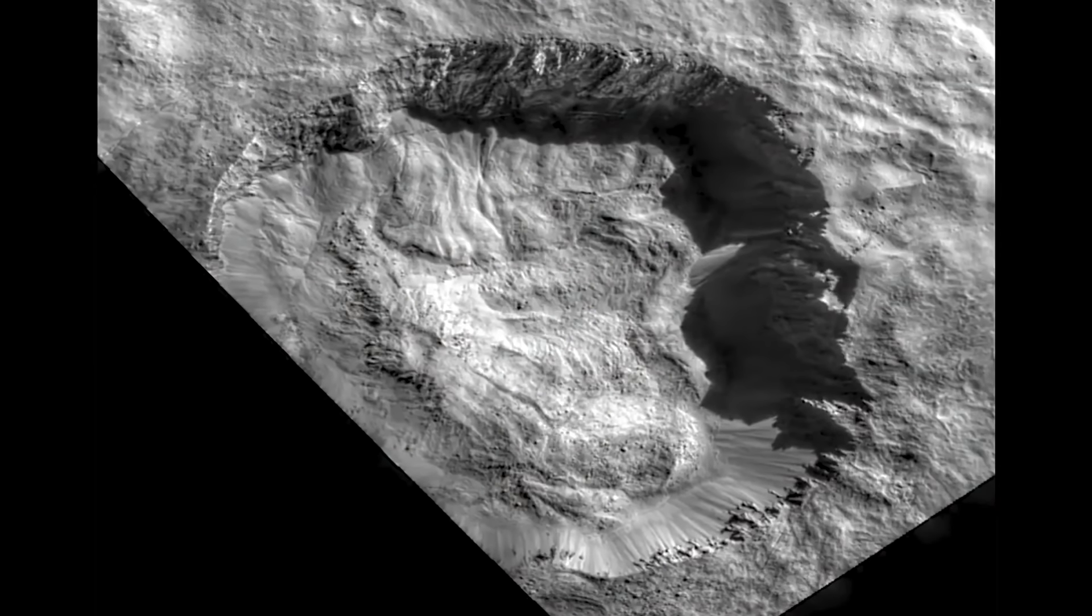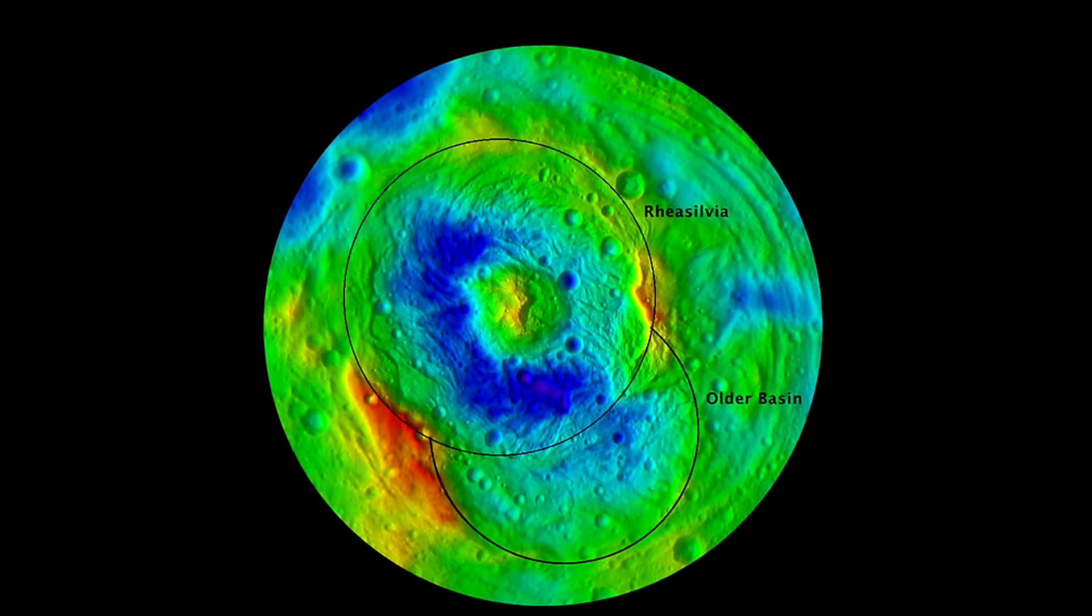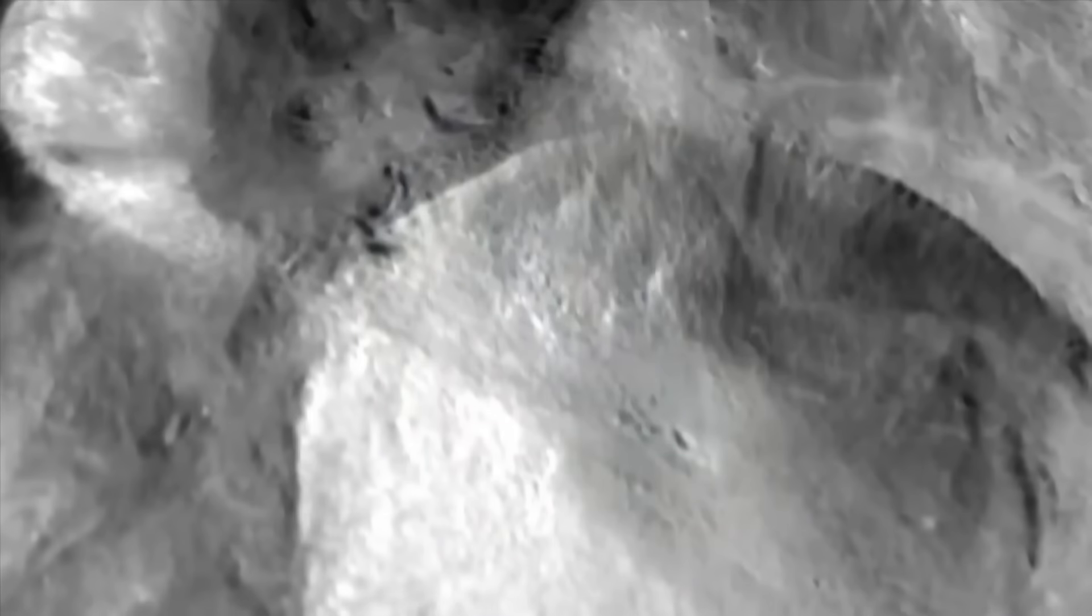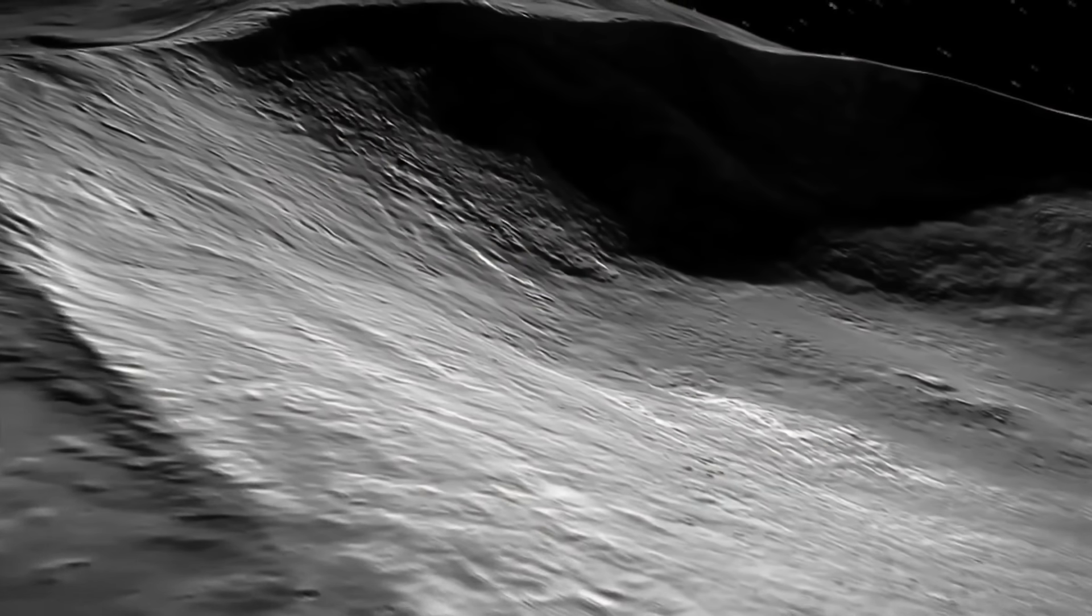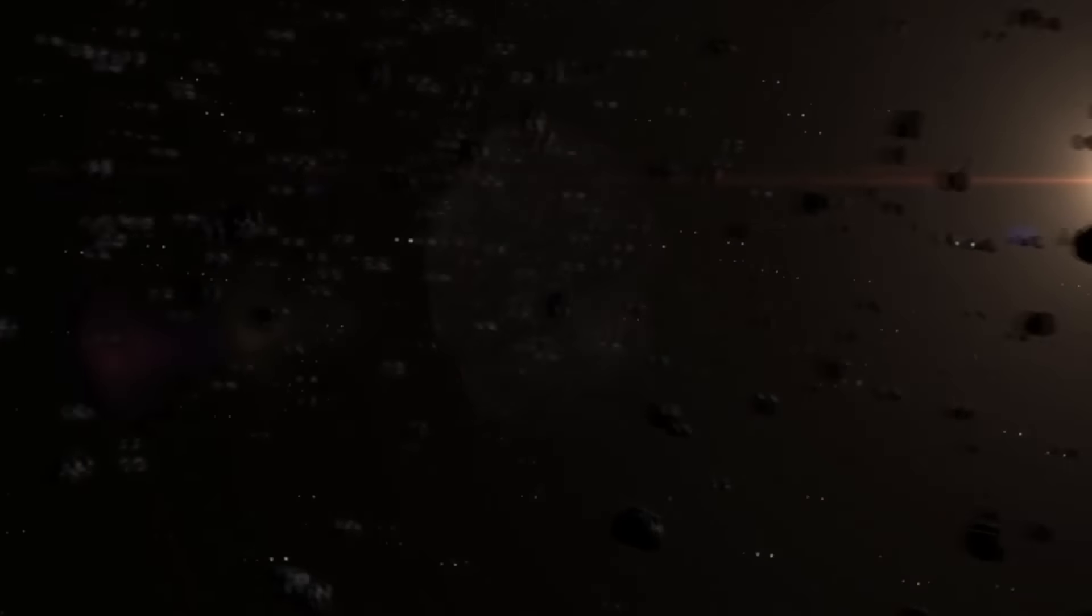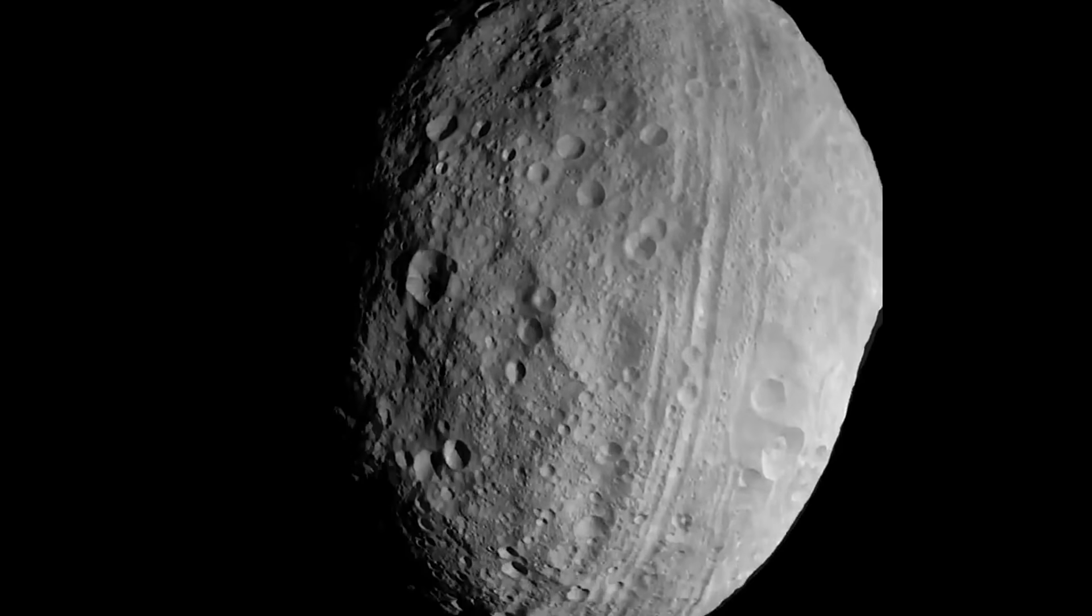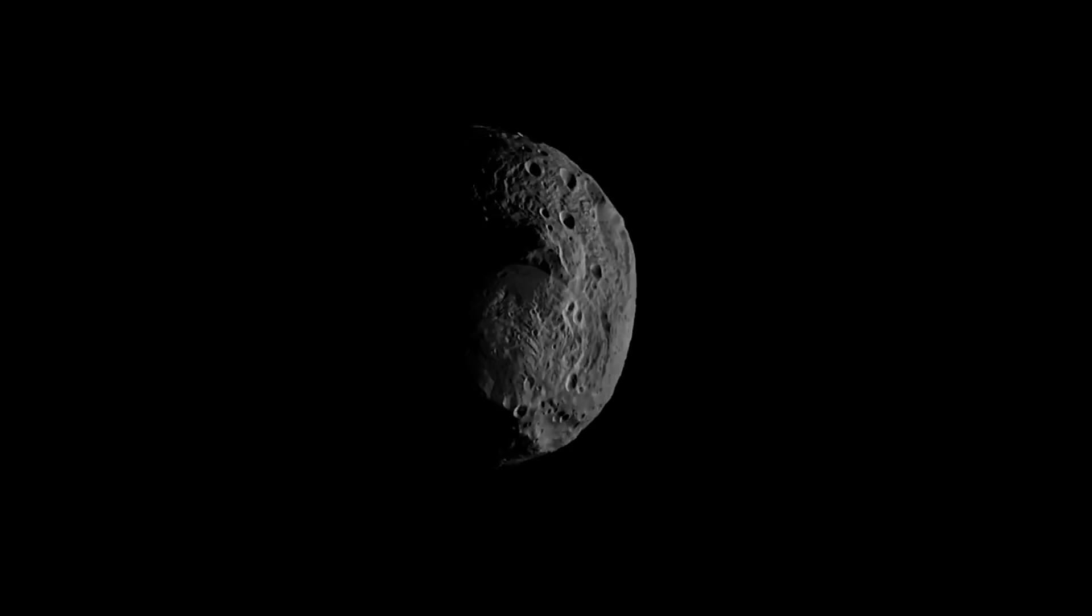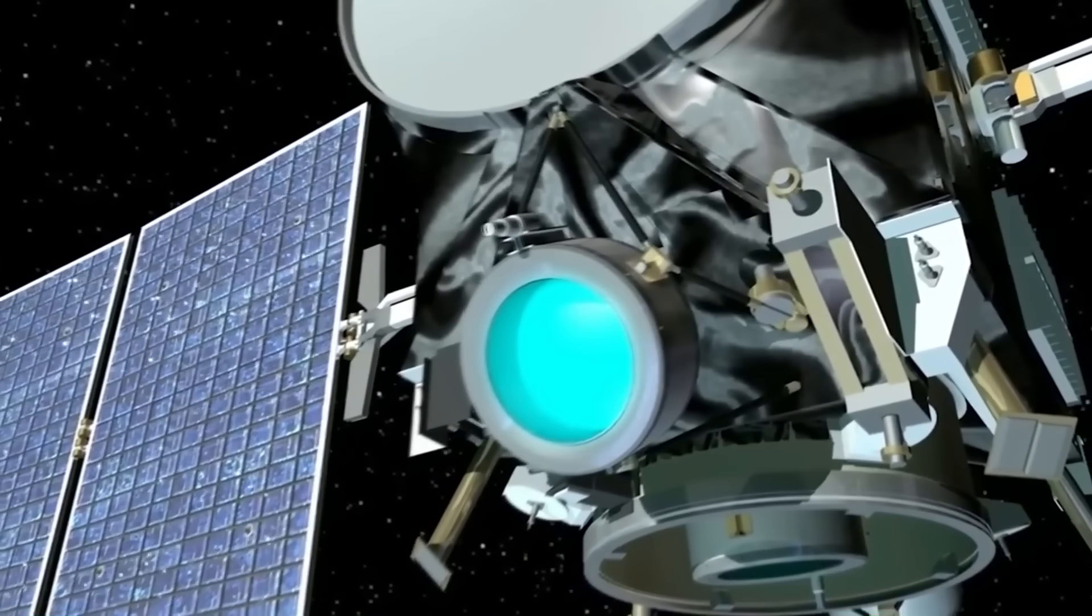Previously, researchers thought Vesta was a substantially dry object, but the Dawn Space probe detected water-rich minerals on Vesta's surface that are associated with carbon-rich material. These materials were presumably taken to Vesta by asteroids or comets from the outer solar system that is richer in volatile substances. On September 5, 2012, having completed an extended mission, the craft broke free of Vesta's orbit and headed toward the next object of research, Ceres, a transition which took two and a half years. On March 6, 2015, having traversed a total of 4.9 billion kilometers at a distance of 60,600 kilometers from it, the craft was captured in the dwarf planet's gravitational field. And in early June, at a distance of 4,400 kilometers from the surface, the first photographs were already obtained.